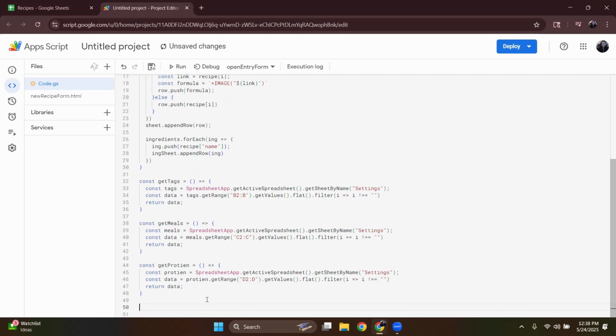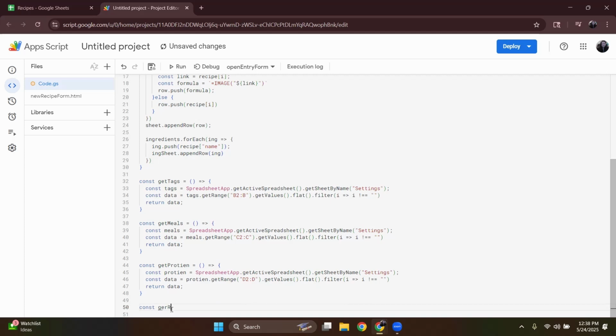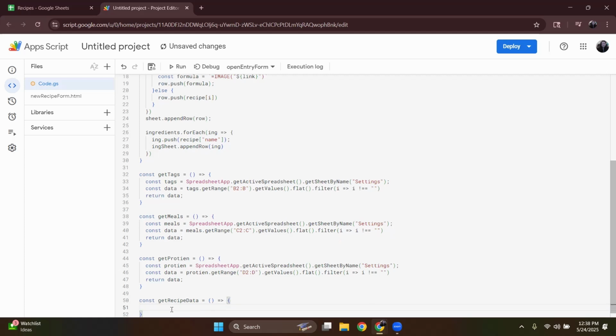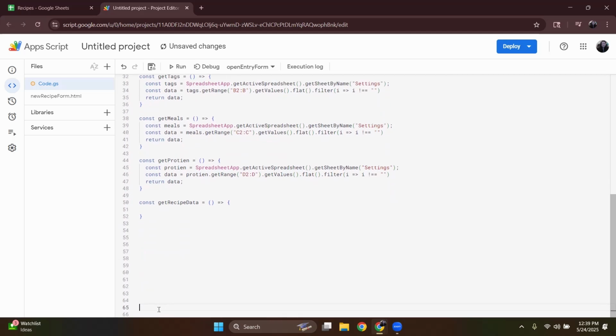First step is to make a function, so type out const getRecipeData =, open and closing parentheses, arrow, curly braces. Inside of the curly brackets, we will start by grabbing the recipe view sheet.